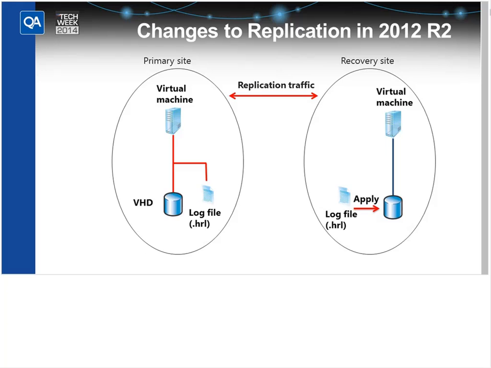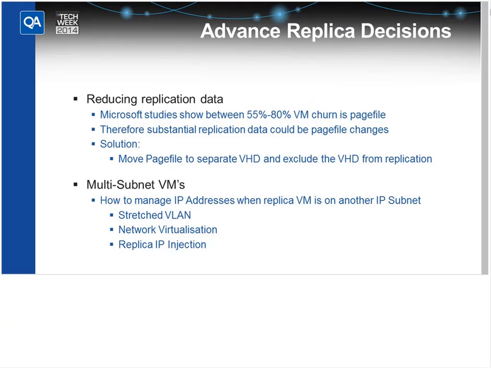So those are just some changes in how the replication engine works. For those that have set up Hyper-V Replica under 2012, when you set it up under 2012 R2, you will notice in the snapshot window that we now name the checkpoint, and you don't see all these points in time that you can roll back to.